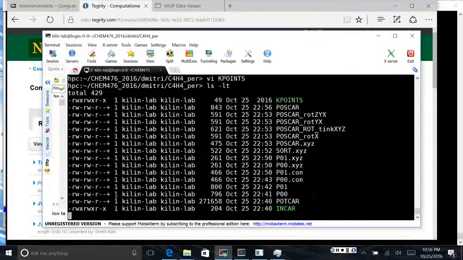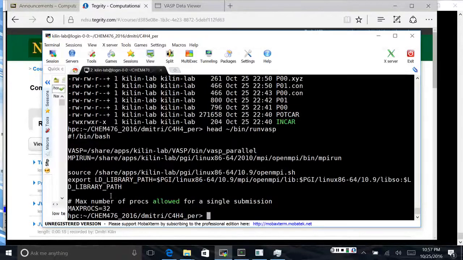Let's check. POSCAR, KPOINTS, POTCAR, INCAR. And just to save time, I'm going to do something I shouldn't do. Please never run jobs on the front node. These will not be tolerated. Here it is, this is only for demonstration purposes, a very quick demonstration, but in what follows we are going to do it in the right way.